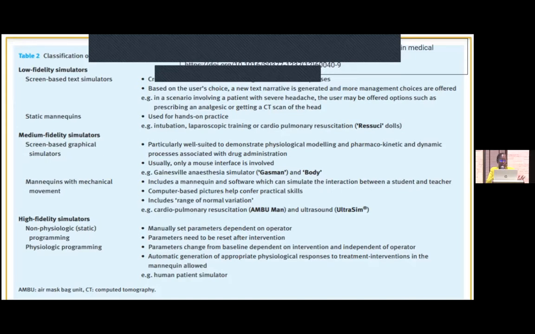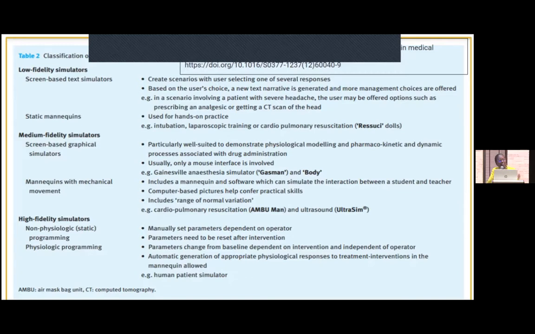And you have medium fidelity, where you then add on to that some graphical representation. Perhaps now that mannequin has a blood pressure and a screen, and you can see that. Perhaps you can look at drugs that have been given and see the response on a monitor. And some of these simulators can also be used in basic sciences. You can also have in basic sciences models that you have created that can mimic what is going on in a patient's body, even to the tissue level, so that the student or the trainee is able to see the effect of what they're doing on physiological processes.